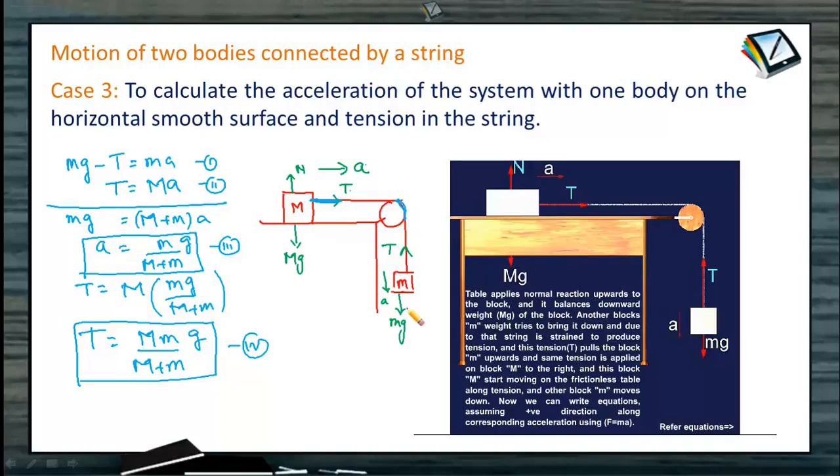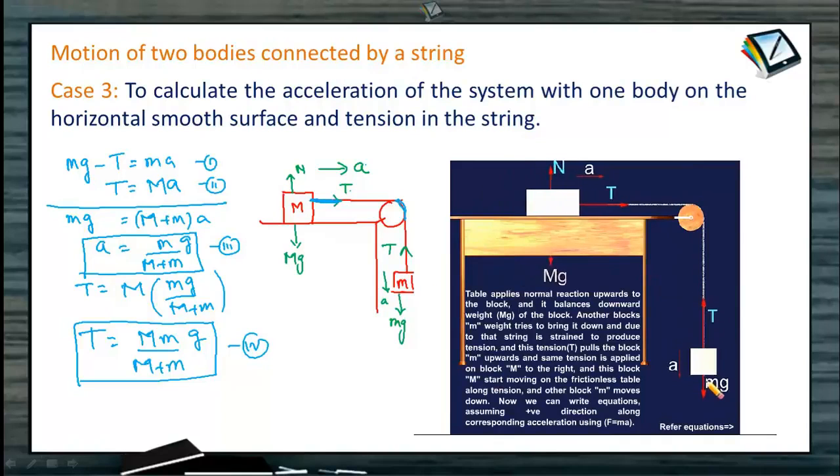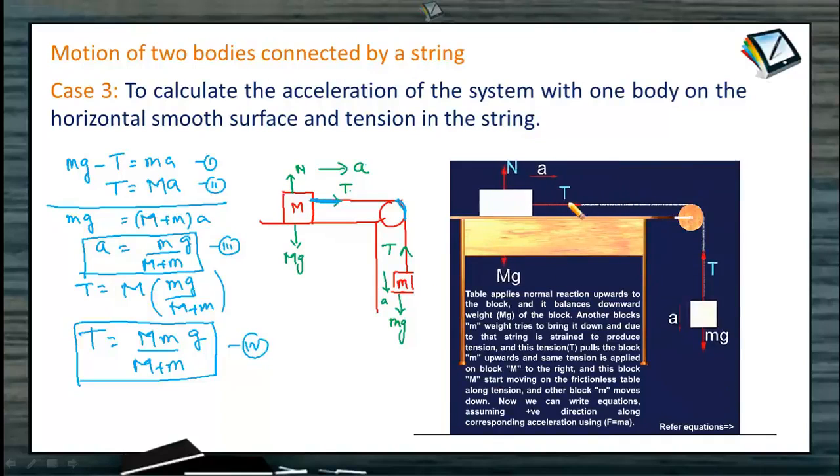Gravity acts on the block on the table with force Mg, which is balanced by the normal reaction. So tension only has to pull it and provide acceleration. This acceleration is the same because of the inextensible massless string. If one body goes 1 centimeter down, the other body has to move 1 centimeter here. That's what you will see in this picture. If it goes down, this body has to move in this direction. Let us see the movement of both bodies again. Due to this weight, the body is coming down, and tension is the cause that pulls the other body horizontally.